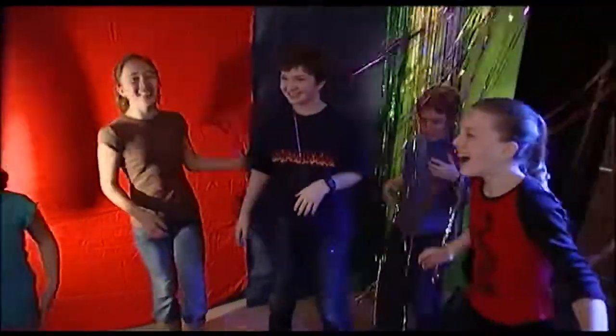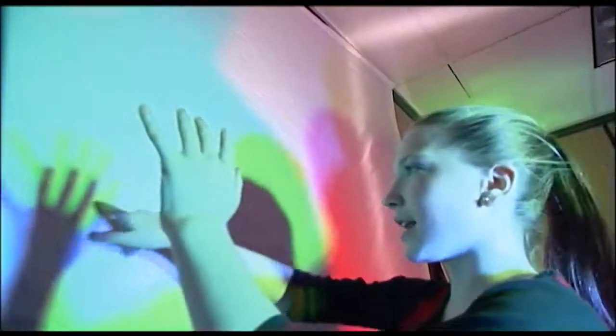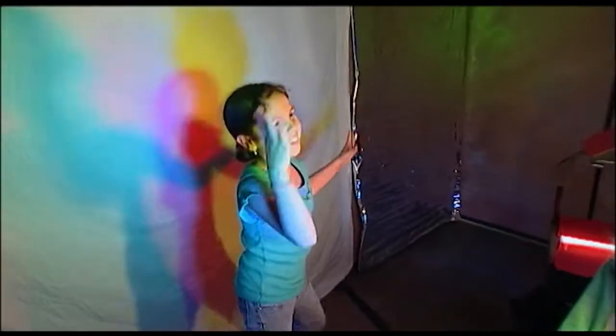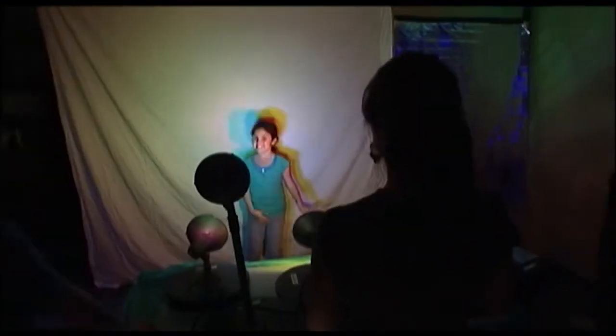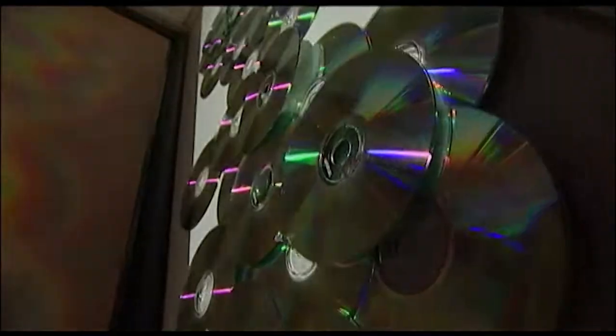Oh my gosh! This is awesome! The outline is pink and then it's yellow. It's all different colors. With CDs. Ooh, CDs, and they're all rainbowy. We added other neat light effects like CD rainbows.